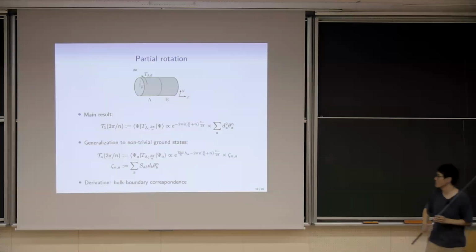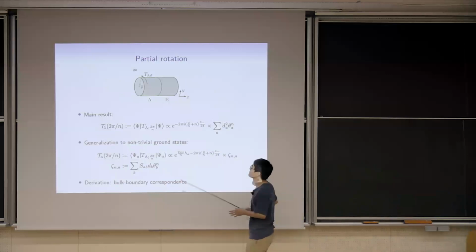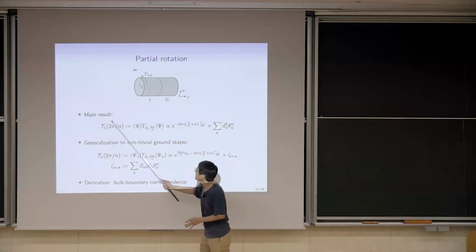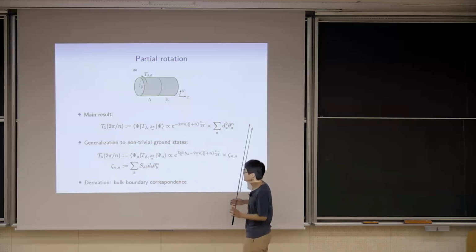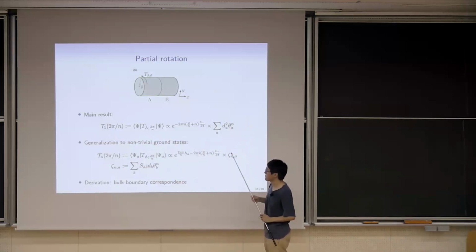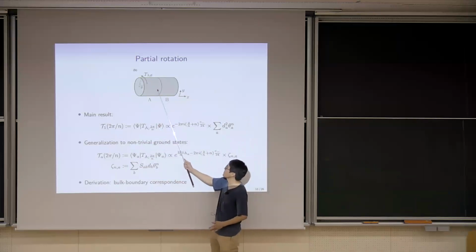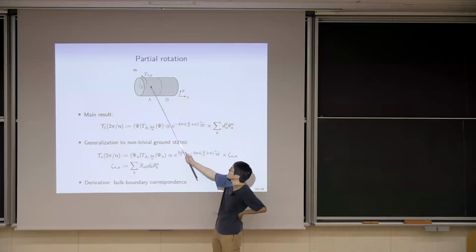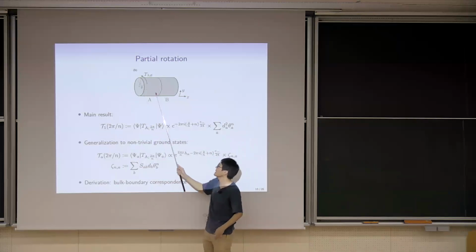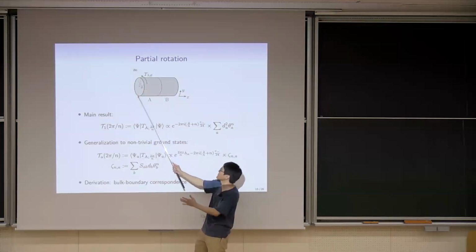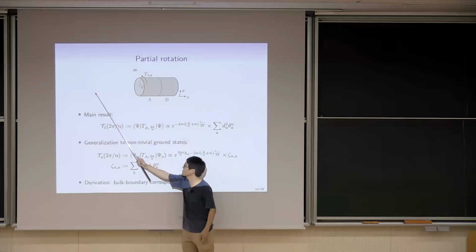That's how we got interested in the partial rotation operations, and then we proved this formula analytically. So a quick note on the derivation. The derivation is basically as follows. Since I'm only interested in the operation T_A, which acts only within region A, I don't have to know the whole state. I only need to know the reduced density matrix supported on region A.